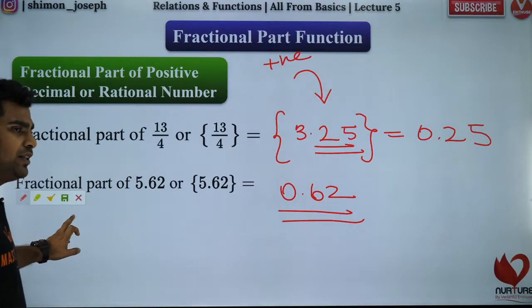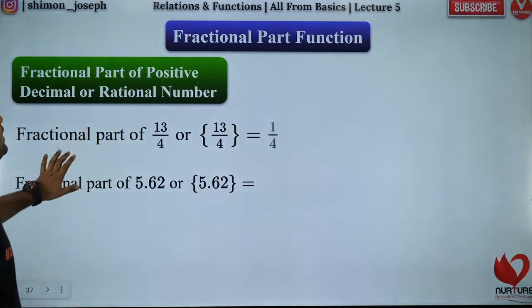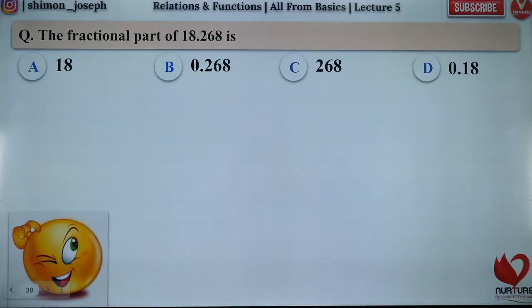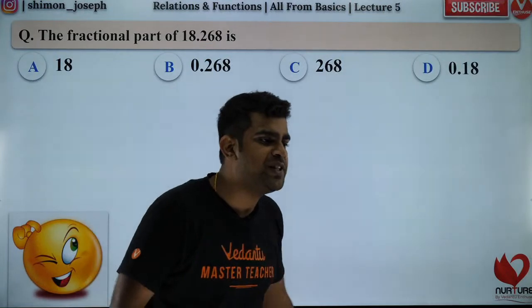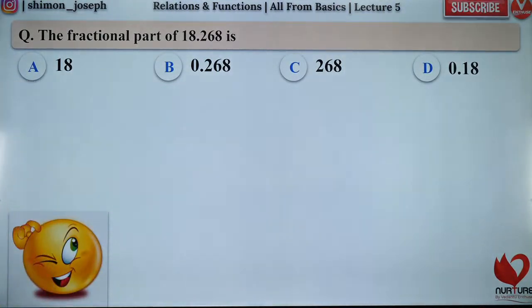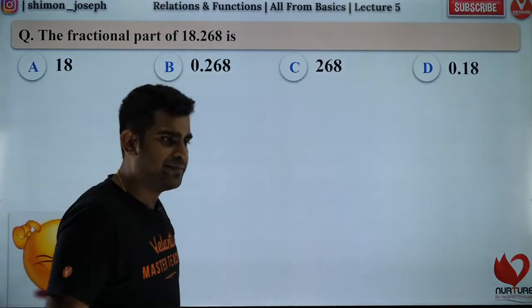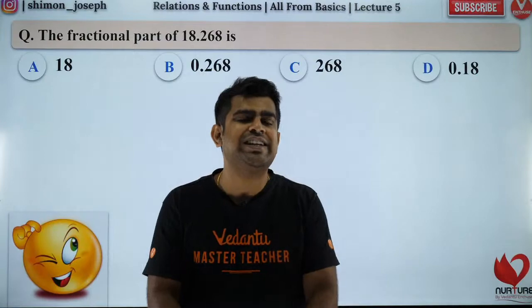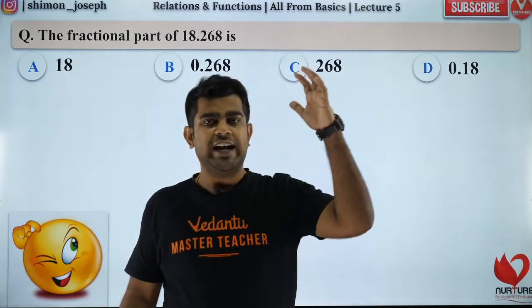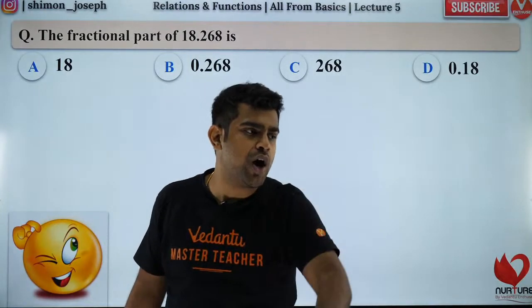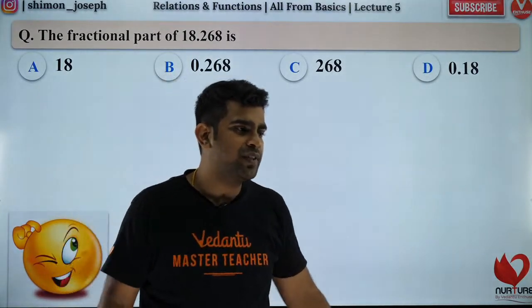Okay. Fantastic. So with that, let's move forward and try to have a look at some questions. Can you all do it? Very simple stuff. Very good, Pujita. That's what I will be coming to, Pujita. So please wait for some time. Yes, yes, yes. Very good. Your reasoning is correct. 1 by 4 is the fractional part, and that is why 0.25 is the answer. Good job, good job. You are right.